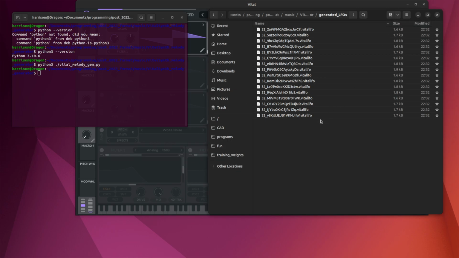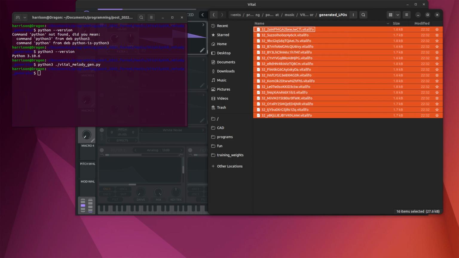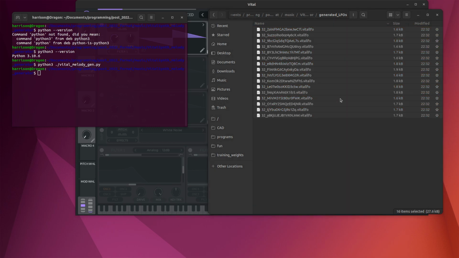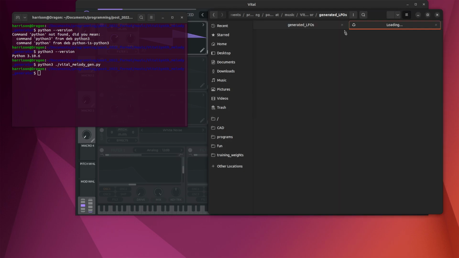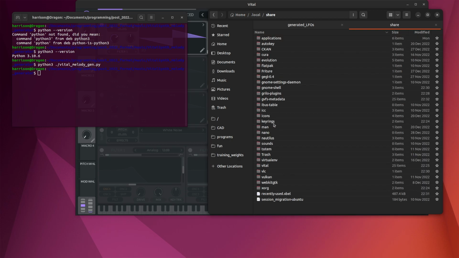Cool. So once you have all these, take them and we're going to cut them and we're going to bring them to, I believe on my system, it is home, local, share, vital.